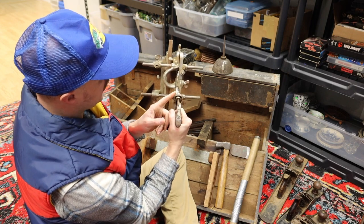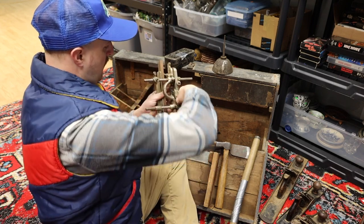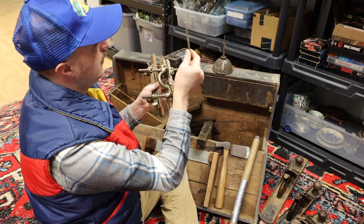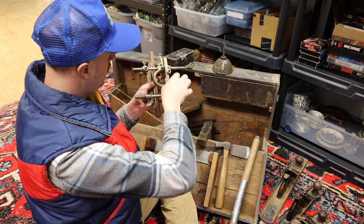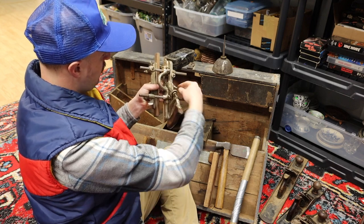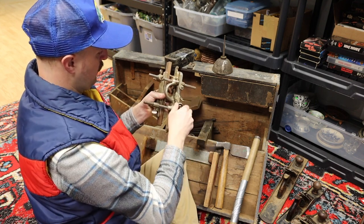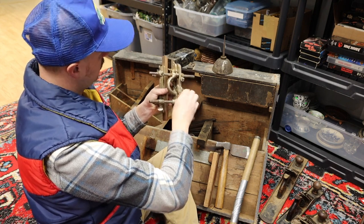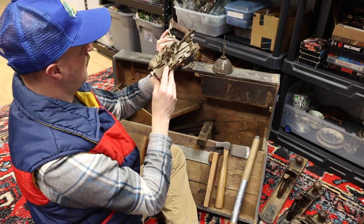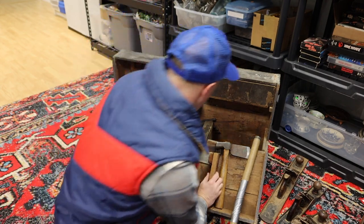Here's the blade — one's already in here. If I unscrew and untighten this, this little blade slips right out. Man, that's gorgeous. It's got this nice little slit in the back so that this can tighten down over it perfectly. What a nicely engineered little contraption — just great for cutting wood. This is in good enough condition it could be used today quite effectively, especially if it was polished up. And in the metal at the bottom it's etched: initials B-C-H. Somebody very much cared for these tools. This was like their life's blood — this is how they made a living. They needed to keep these, they didn't want to lose them, didn't want to get them stolen.